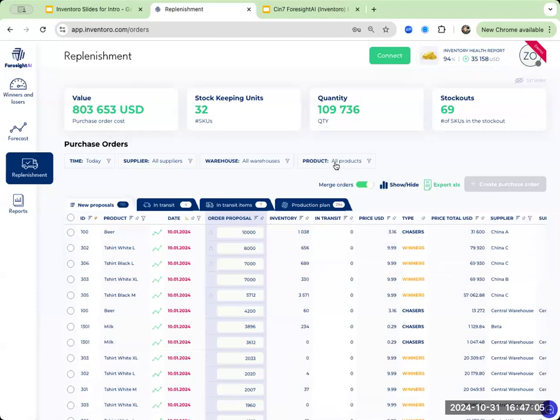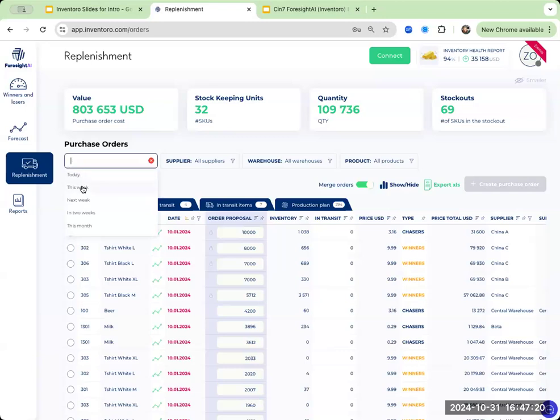I already did touch on it, but you're able to filter by product, warehouse, supplier, and time. So time being, just to touch on, when the purchase order is due or recommended that you order, or you can look at all of today's orders, this week's, next week's, or 2 weeks. So some folks order every day. You're more than welcome to do that. Some folks I've seen, give or take a few days isn't a big deal, so they just do this week and they order for the entire week.